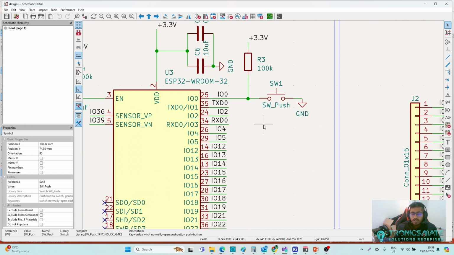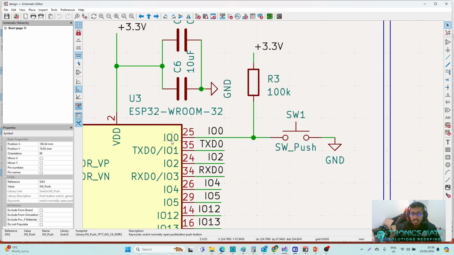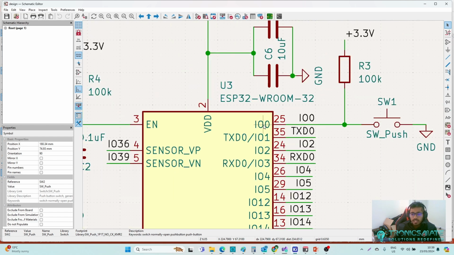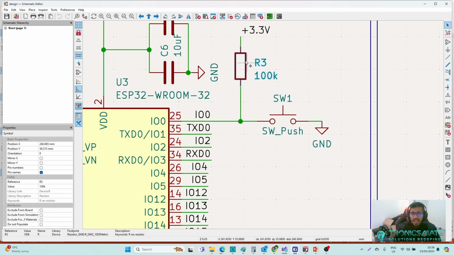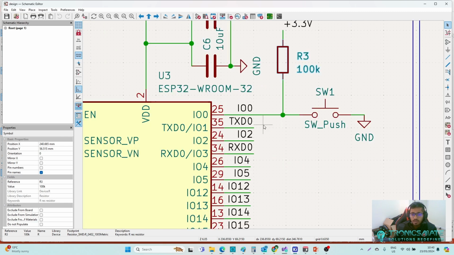And now let's go to the other pin, which is very important, which is IO0. In most ESP32 modules, the IO0 pin is the boot pin, but in some modules, IO9 and some different pins are the boot pin. So what does this boot pin do? Normally we have to hold this boot pin high in order for the module to boot into normal mode. In the normal mode, the module will turn on and it will execute the program we have downloaded to the module.